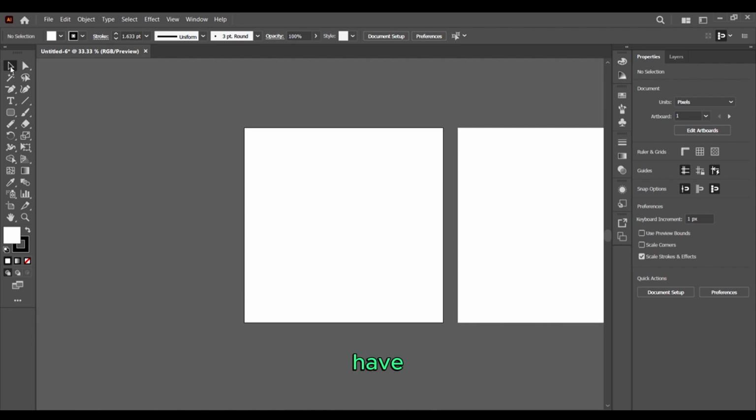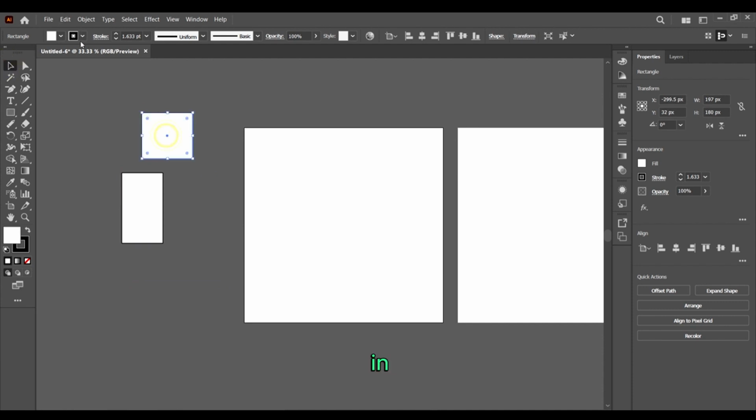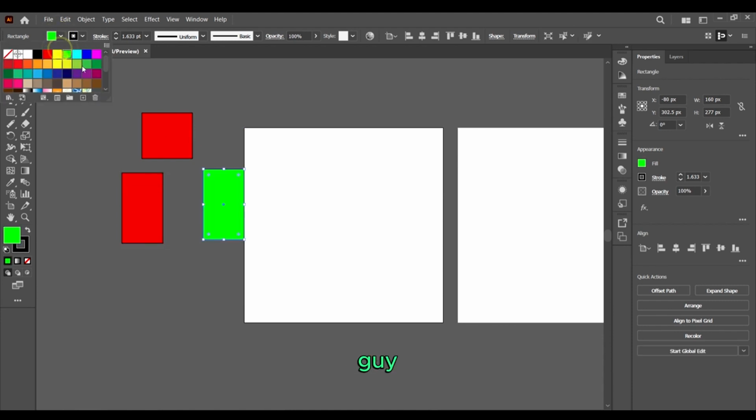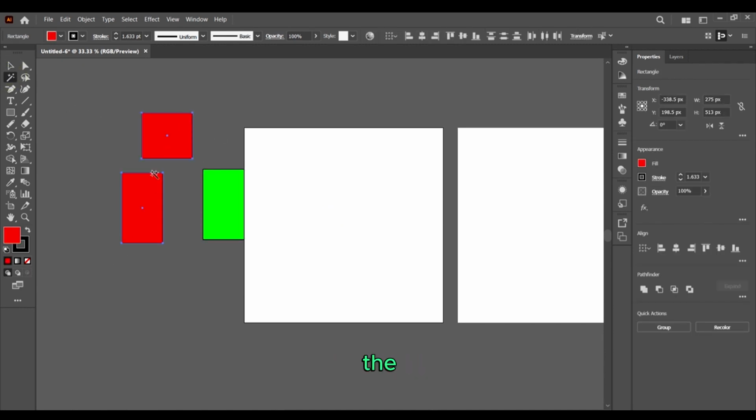Now let's just have a roundup of our tools here. We have the selection tool, and the direct selection tool. You know what they do. We have the group selection tool, which selects groups. We have this one, which is the magic wand tool. It's also a selection tool. It selects objects with similar colors. So let's assume we have sky with red, sky with red, and then we have this other one. When you select this tool and click here, you see that we're selecting the ones with similar colors. So that's the use of this tool.